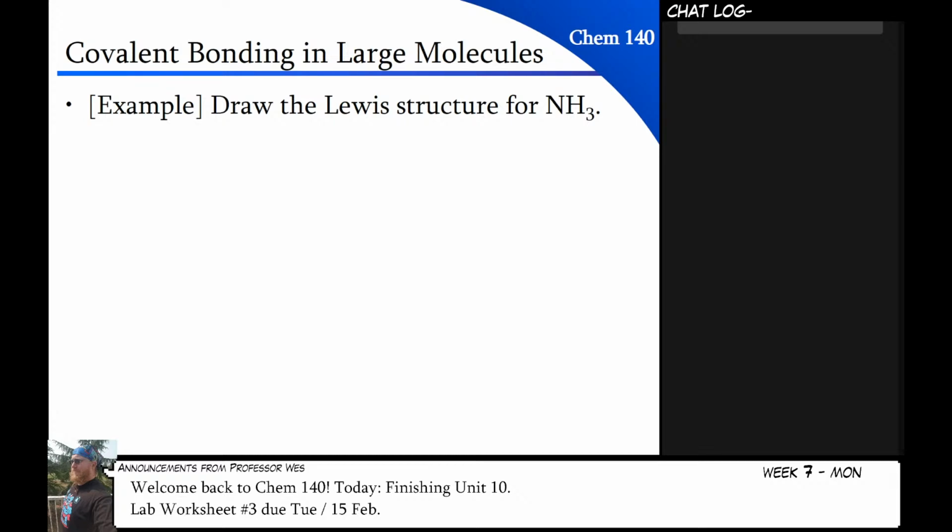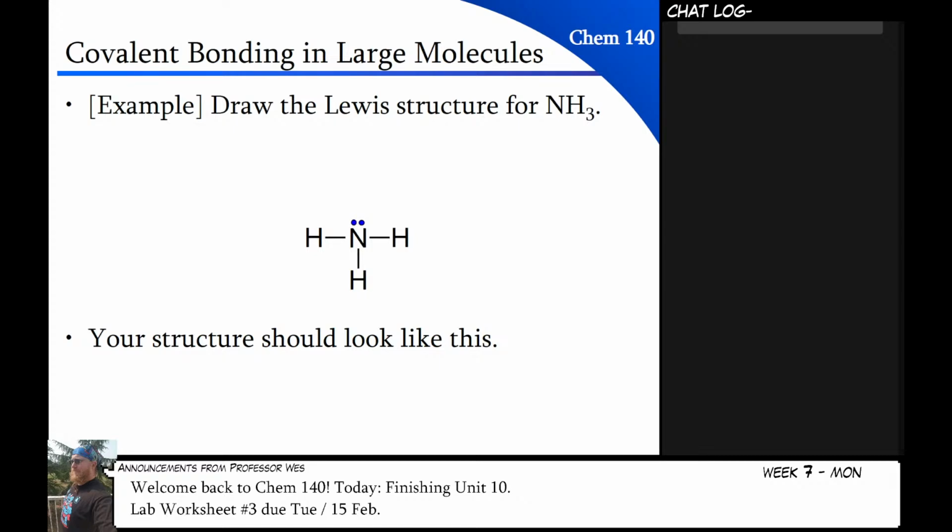All right, I'm going to reveal the answer because it should just pop up on the screen here. And then let's go through the process just to see how this worked. So first we're going to count valence electrons. And you should have got this, 8. And then I'm going to just draw my hydrogens around here. You can put them in any orientation you want to. And then I'm going to connect them, so that's 2, 4, 6 electrons.